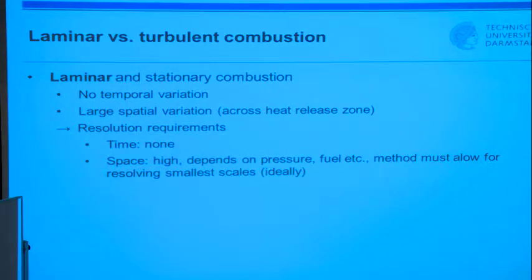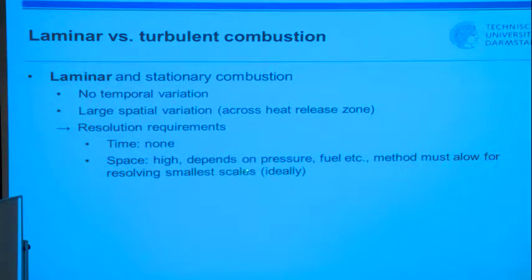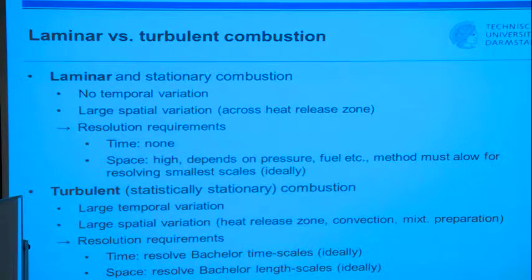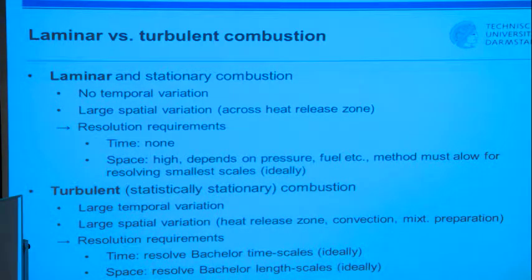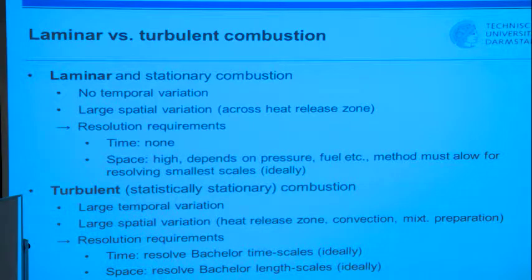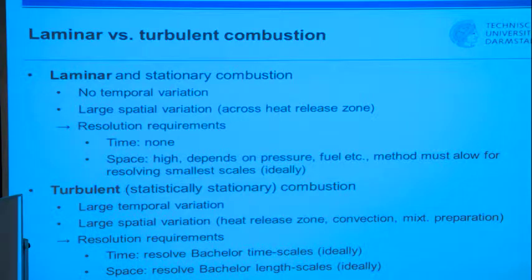In space, in laminar flames as well, you have a requirement for high spatial resolution because of these steep rises in temperature in the flame zone where the heat is released, depending, of course, on the pressure, fuel and so on. But ideally, you resolve all these smaller scales, even in the flame front. In turbulent combustion, assuming statistically stationary conditions, you have a large temporal variation in addition to the large spatial variation, such that in time and space you ideally resolve the Batchelor times and length scales.